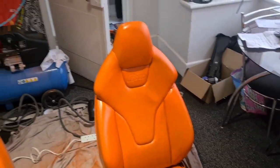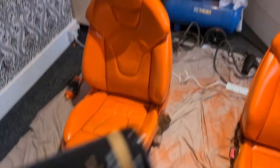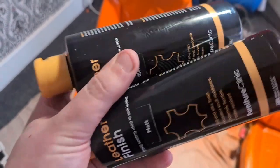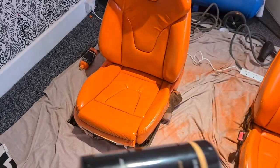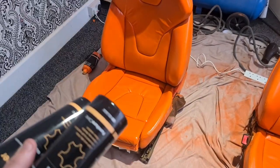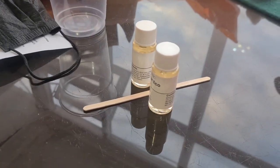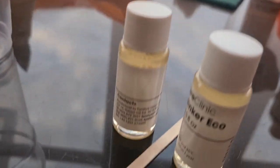Jump back in, 7 p.m. Friday night. We're now 5 days doing this. We've got two seats and we're about to seal them. I don't know how this really works. I've read the instructions. We mix 50-50 to get a 50% gloss, not 100% gloss. Just matte will give you matte. We mix in some hardener. Don't know what it is. Told you, it's not a how-to. I've got all the gear, but no idea.